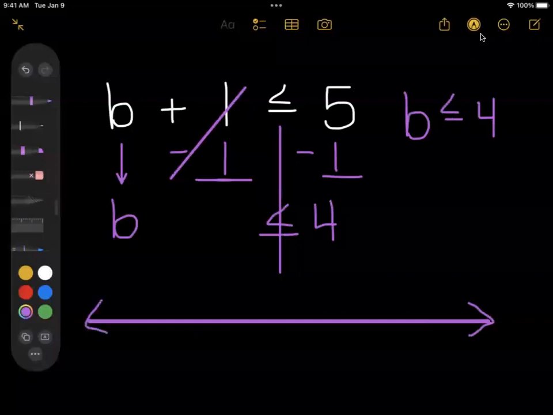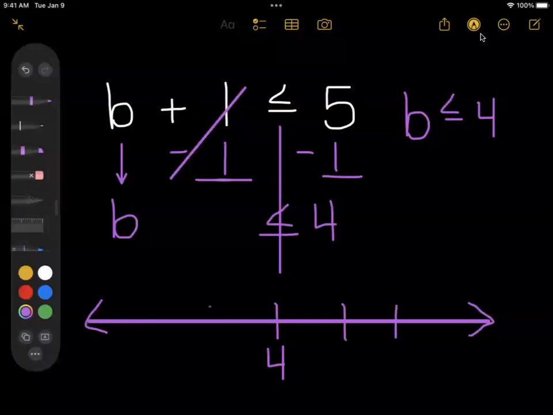So I'm going to create a number line. I'm going to put a tick mark in the middle with the number that we got for B right in the middle. Now I might put 1 or 2 numbers on each side just to fill it out. 6, and then this would be 3 and 2.